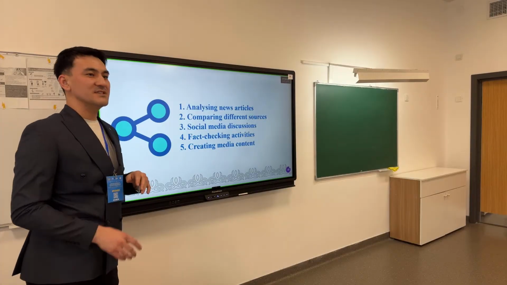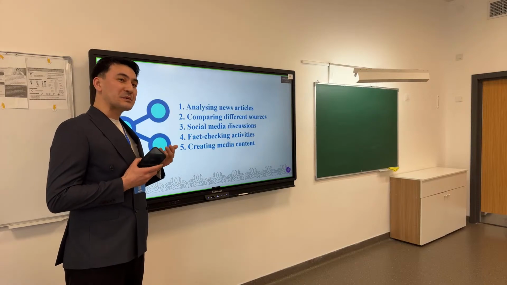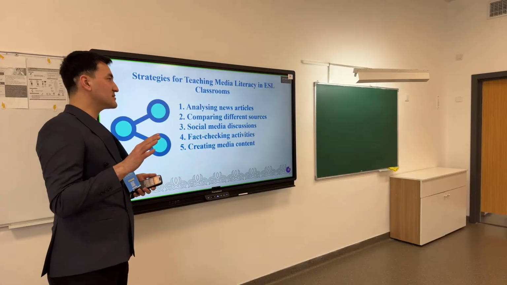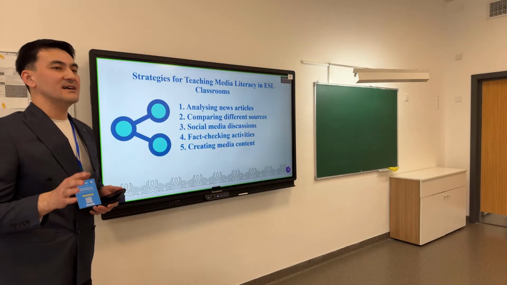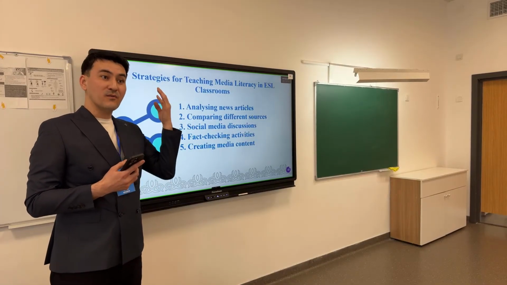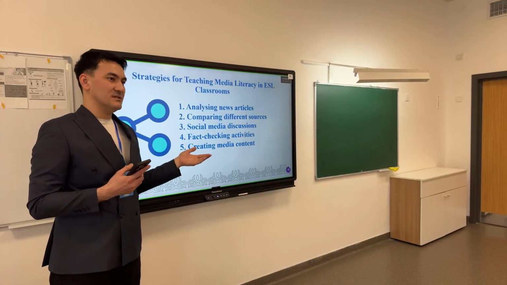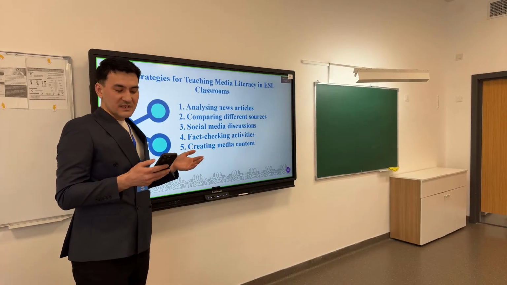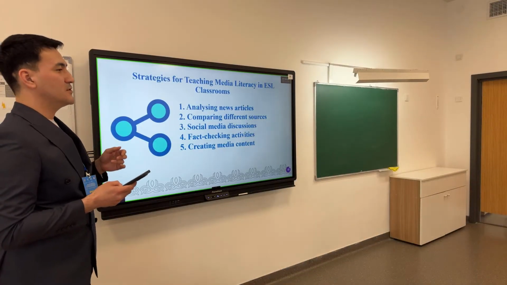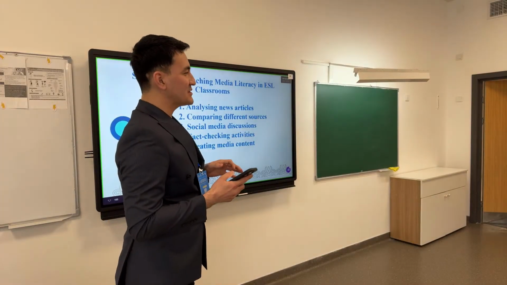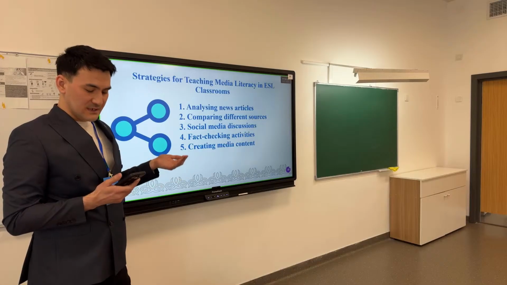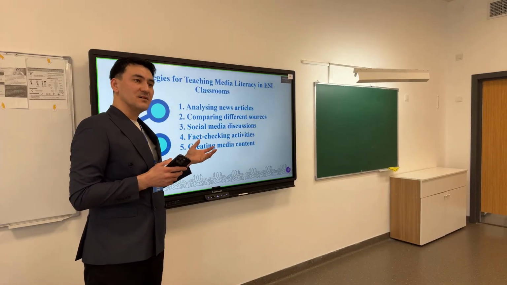And there are some strategies given. I prepared them in a short, clear way. There are some strategies for teaching media literacy in ESL classrooms. First, analyzing news articles. You know that reading is one of the four main skills, and we work with different kinds of texts. Students read short news texts, and they can identify the author's point of view, the main idea, facts, or opinions, etc.